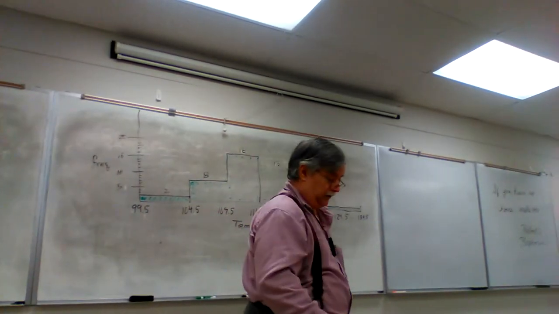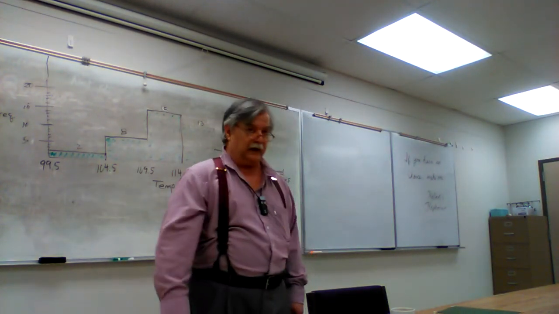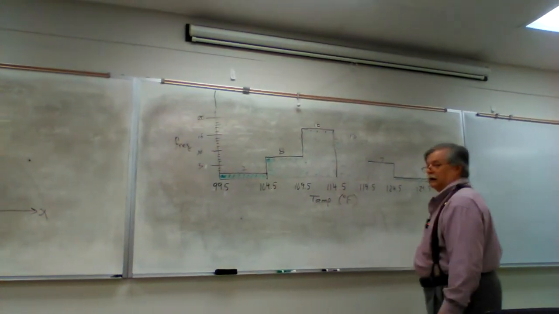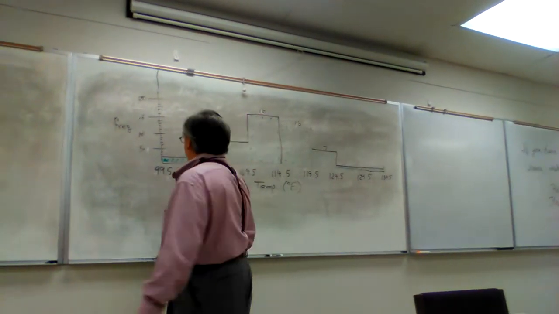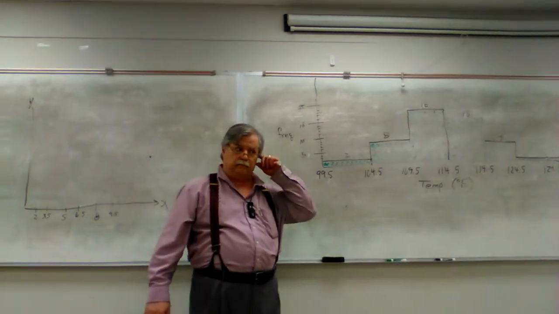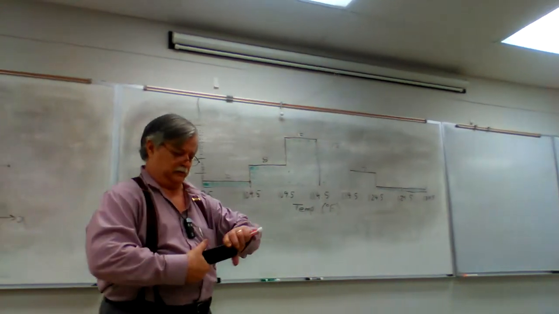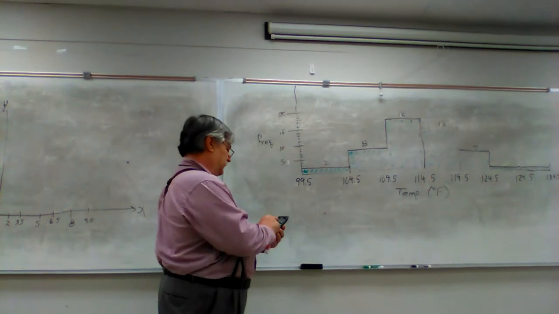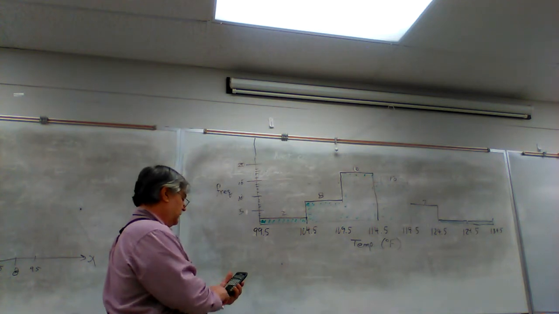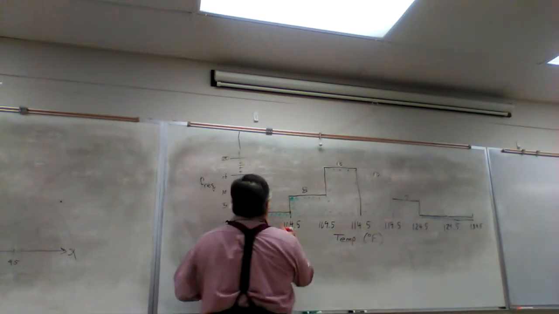But the first thing we got to do, because we're going to do a frequency polygon, is plot the midpoints of each one of these cells or classes. So, what's the midpoint from 99.5 to 104.5? Yep, get out your calculators. We got 99.5 plus 104.5 equals 204, divide by 2, 102.